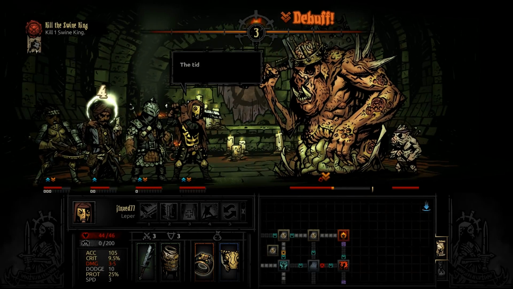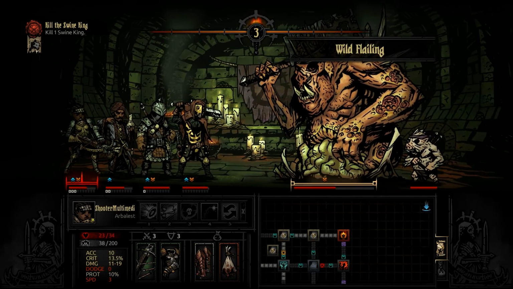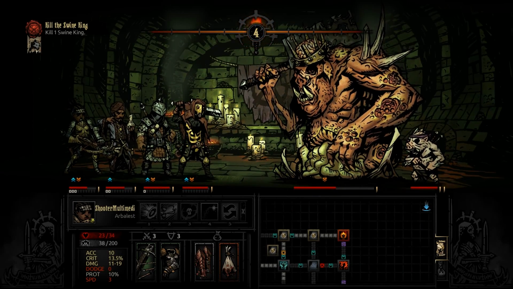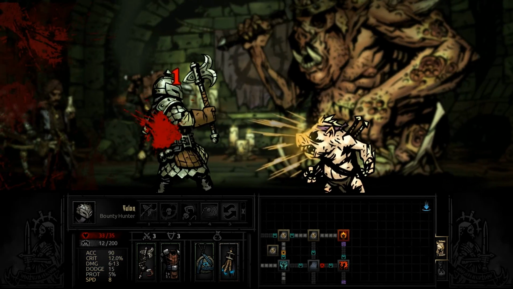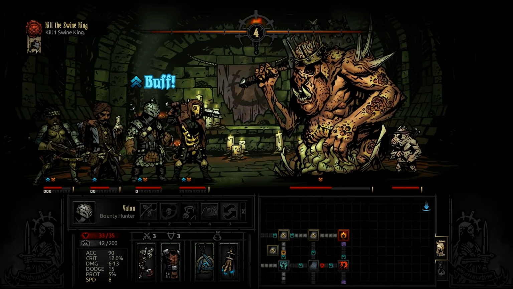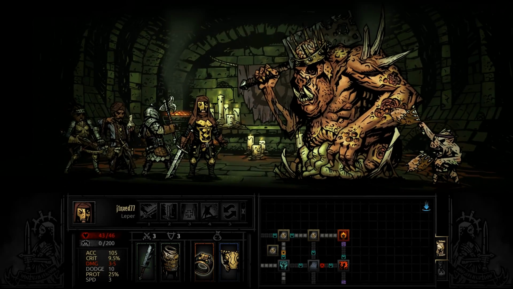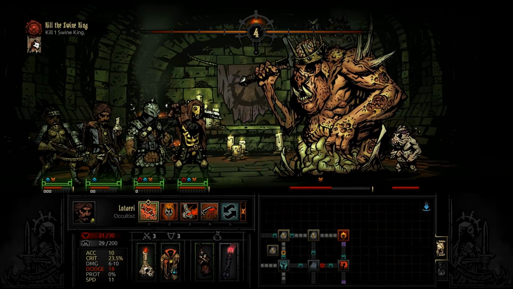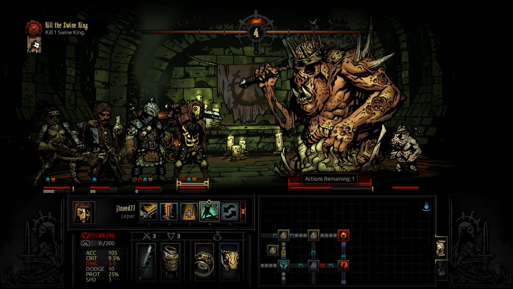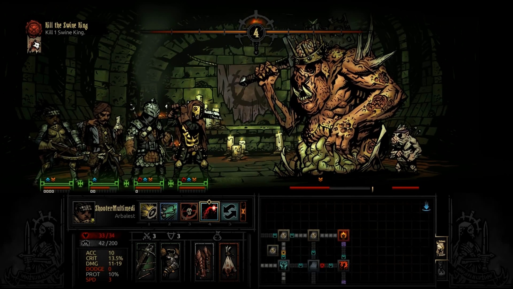The ground quakes. Man, this is incredibly powerful, clearing stuns. That's right, mark targets. We'll keep stacking that debuff on him as well.